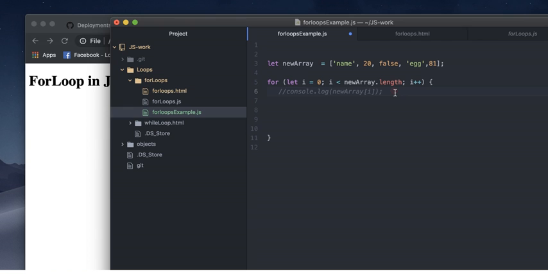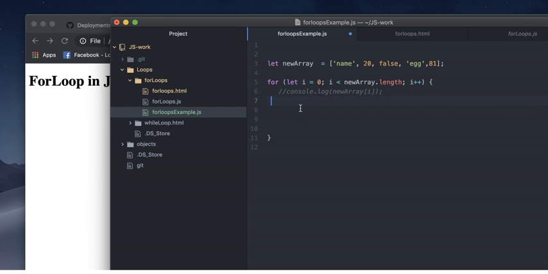So let's create a condition. We're going to print out the type of the object that we have inside the array. So let's say new array position type.